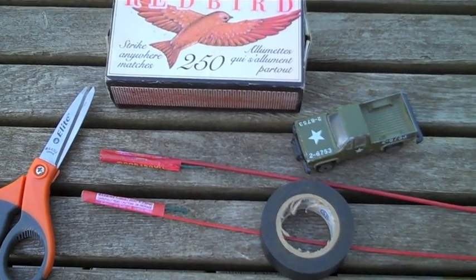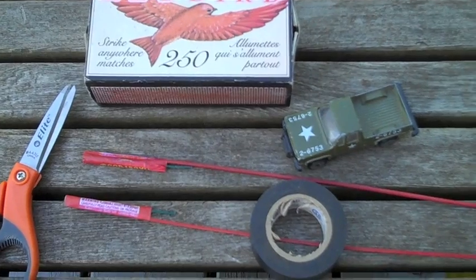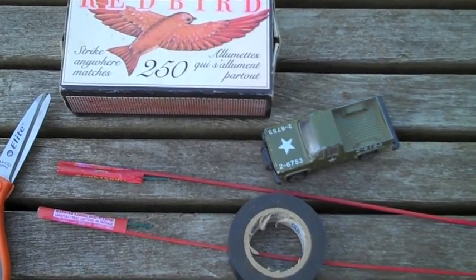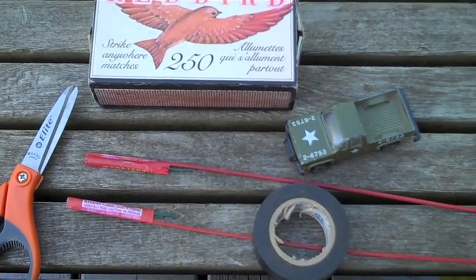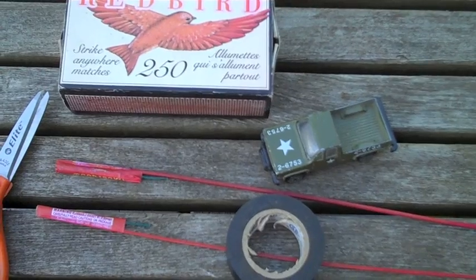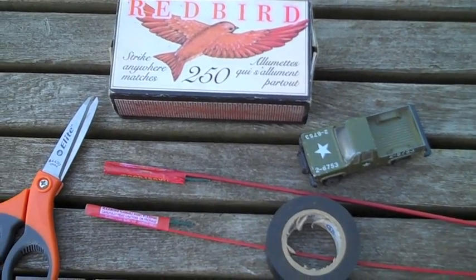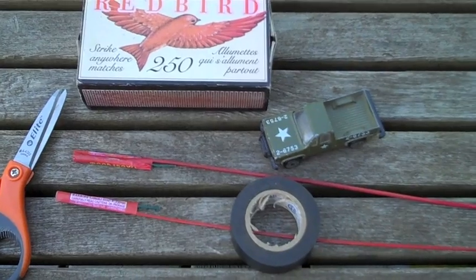Hello everyone, Inventor719 here, and today I'm going to show you a little tutorial on how to do a very fun experiment — simply to attach the rocket part of a bottle rocket to a model car. I'll show you how to cut it in a certain way where the explosive part can be taken out, and you can actually make these into little mini model rocket engines, which is much safer and quieter than a regular bottle rocket with report.